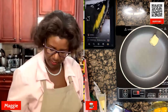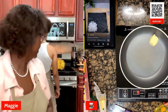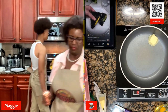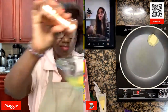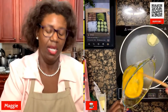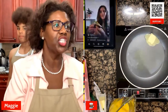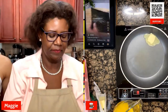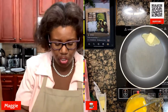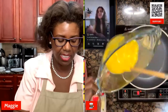Okay, so this is melting. Now here's the thing. I'll salt the eggs just a little bit. So I'm gonna salt. So we want to beat this well. The key to the French omelet is that the consistency is yellow all the way through, okay? We don't want to have little pockets of white, which is the egg white. We don't want pockets of yellow. So you want to beat it very, very well.